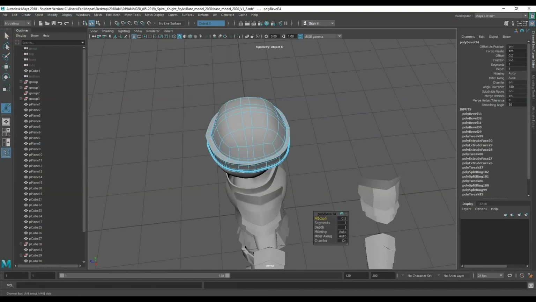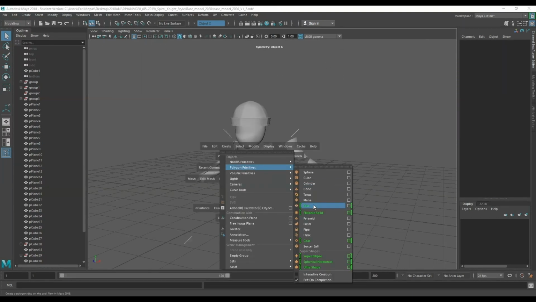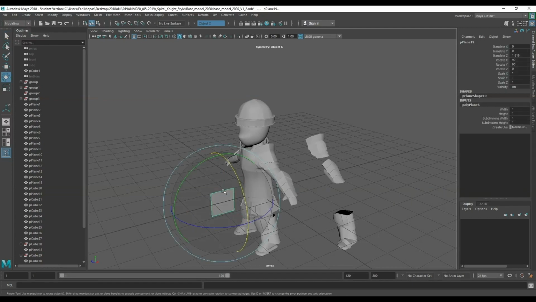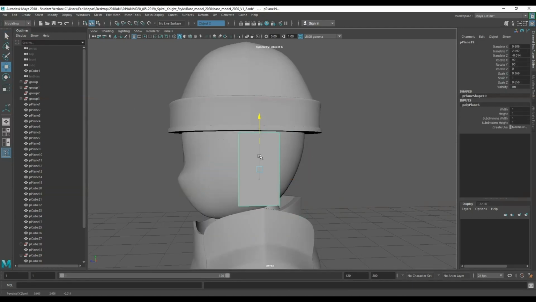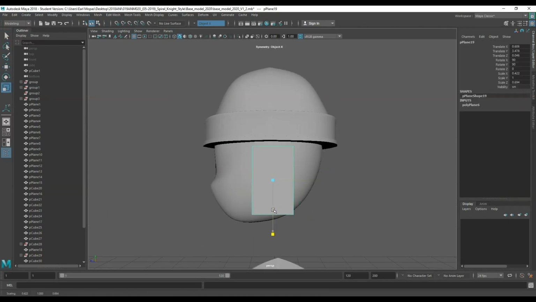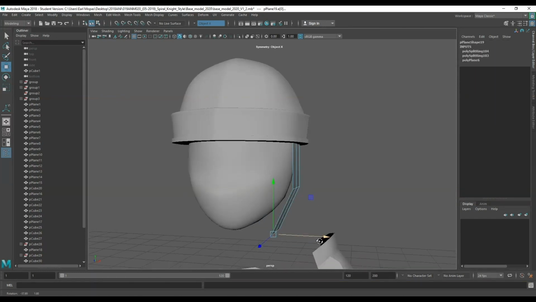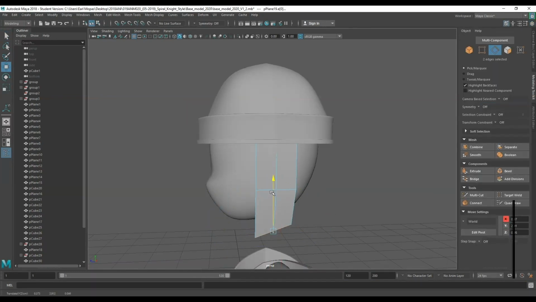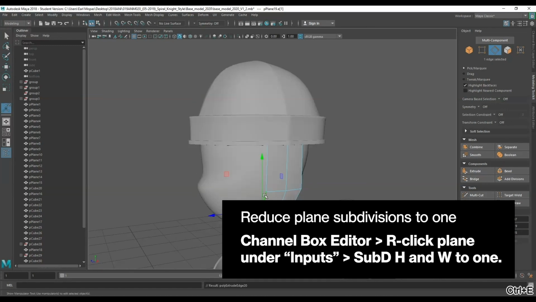Again, beveling this bottom edge here, just so that when I smooth preview it, it looks like it's made out of metal and not some fabric like a winter toque. And yeah, we got a skull cap. Now what we're gonna do is make a chin guard, like a chin guard / ear guard.